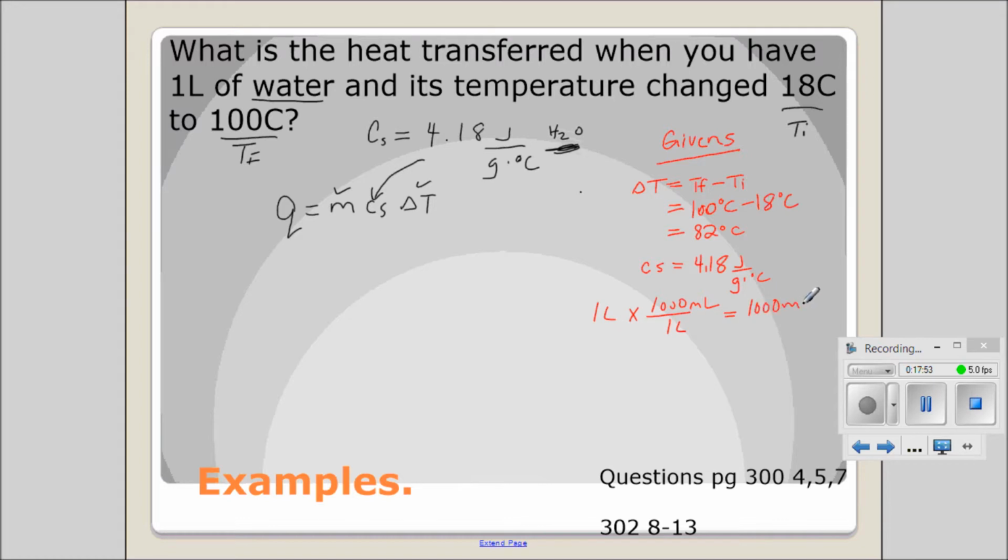Another thing I want you to remember is if you have 1,000 milliliters, the density of water is that for every 1 milliliter, I have 1 gram. And so the answer will be 1,000 grams. So for every 1 milliliter, I have 1 gram. That's the density of water, and you should remember that. 1 gram equals 1 milliliter. And that's the mass that we have. So let's fill in our numbers.